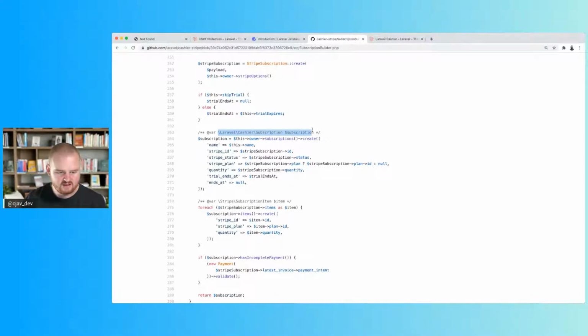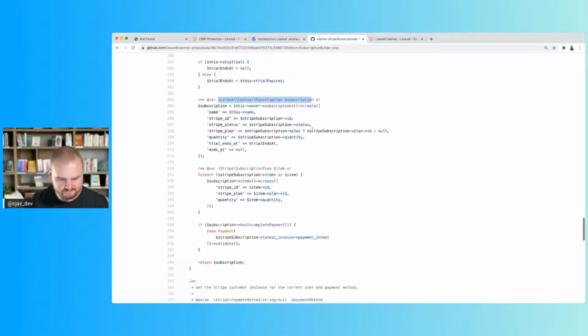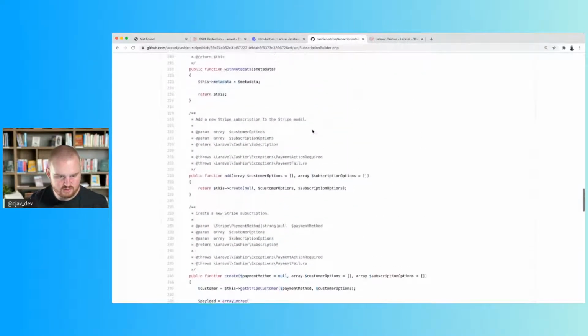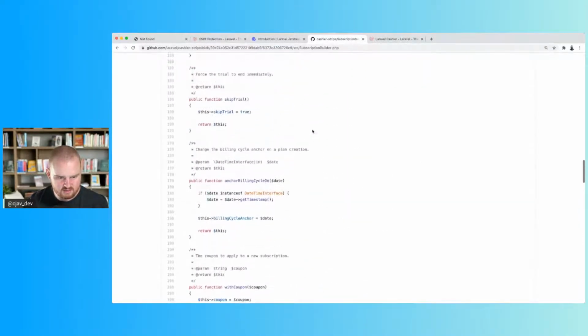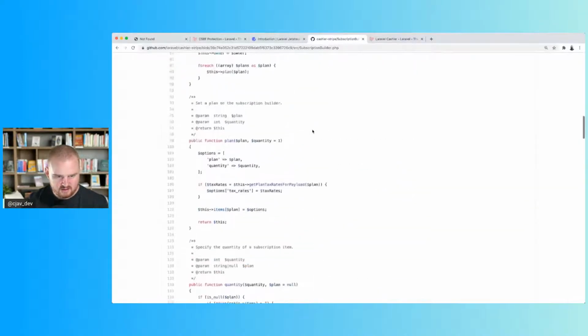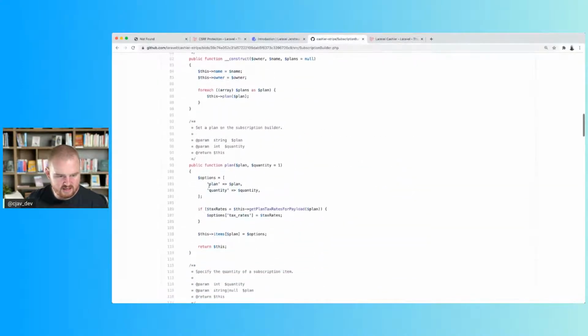Okay. So how do we do this? All right, so instead of passing in plan, I want to pass in price, but I think I can pass the price ID just fine, and that should work interchangeably, I believe, with the price. And then I don't have any tax rates.